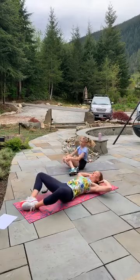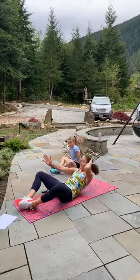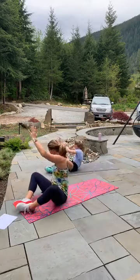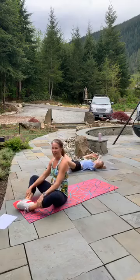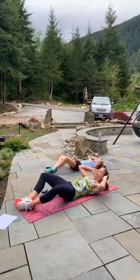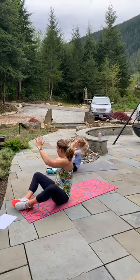You're going to give your legs in that butterfly position. You're going to come up, give me a little rotation up, rotate to the other side. Ready? 3, 2, 1. Up, rotate. Back, rotate.